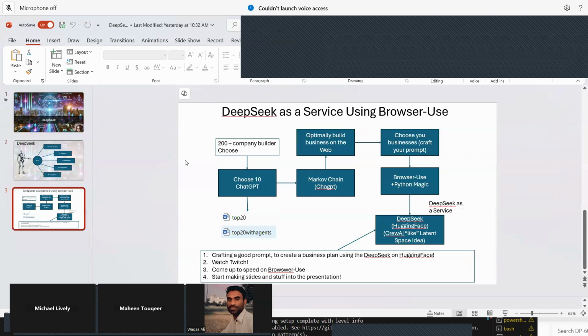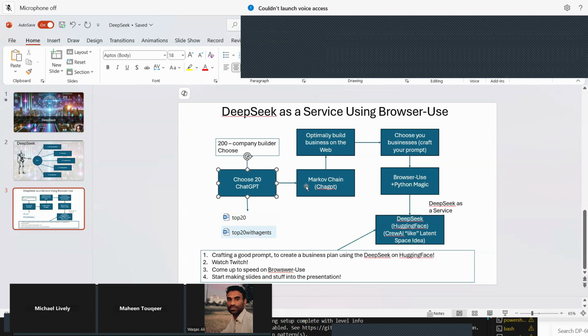The project flow, we started off with 200 companies that we can build businesses from. We chose actually 20 now. It's not 10 anymore, it's 20. And we processed that with ChatGPT and pretty much came up with that top 20. And then what we did, we looked at Crew AI, a program we'd worked with last hackathon, and we digested it into the text that would be needed, all right? And so from that, we were able to create a top 20 with agents. So we added agents to that top 20 list. So each one of those different type businesses had a unique set of agents.